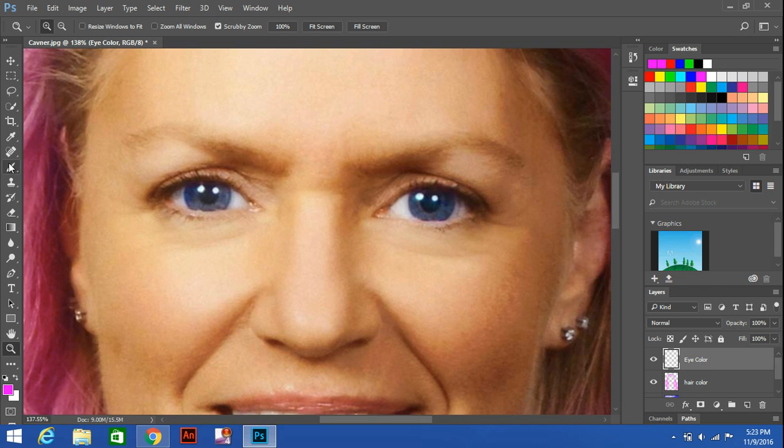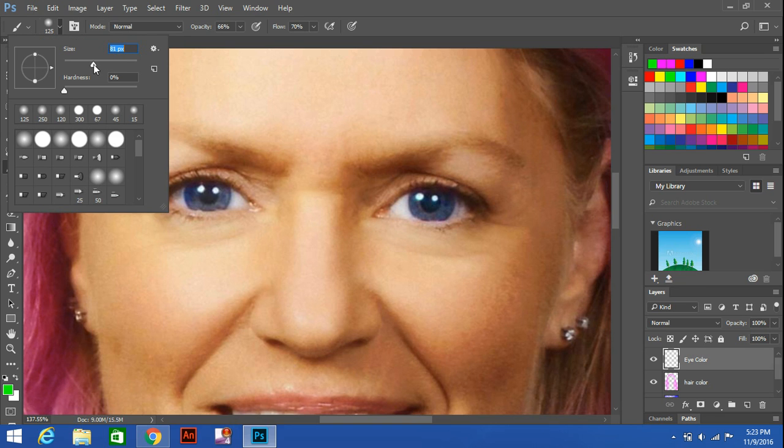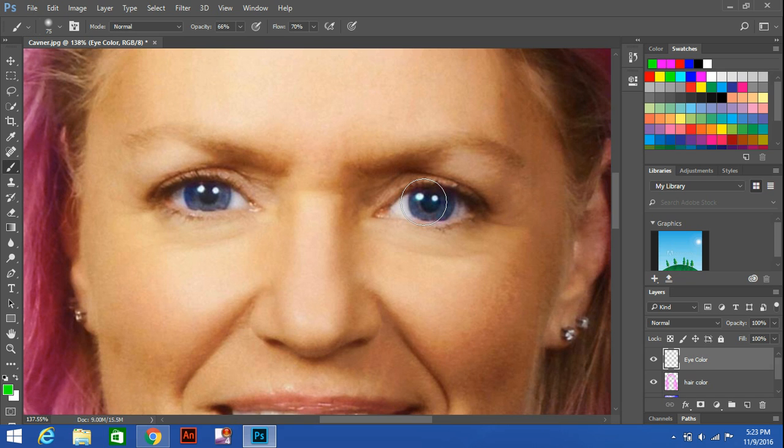And then same exact thing. I'm going to grab a brush. Be sure it's not the history brush. Be sure it's the brush, and grab any color that you like. I think I'm going to try a green. Try to size the brush about the same size as your eyes. You can either use these drop downs right here, or if this drop down is not active, you can use the bracket keys on your keyboard to size a brush. Okay, so I'm going to size that down and paint in the color of my eyes.